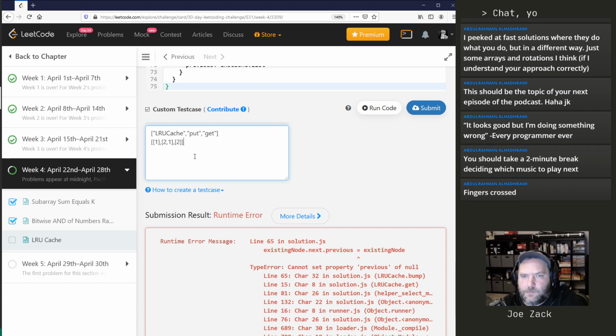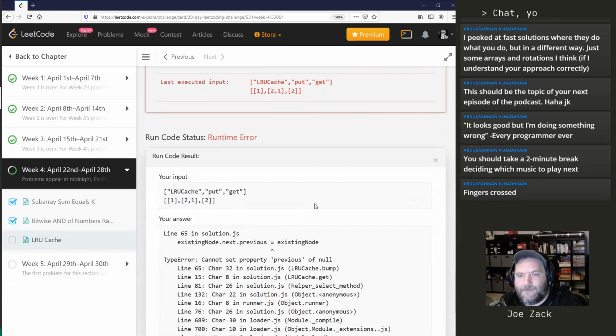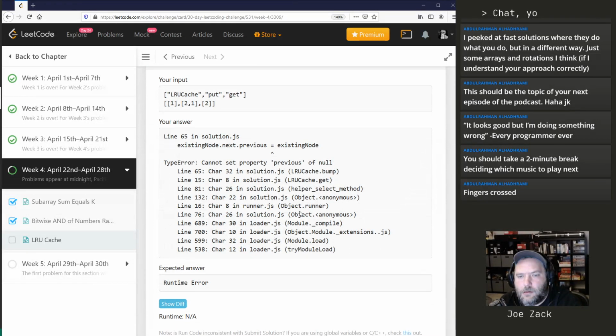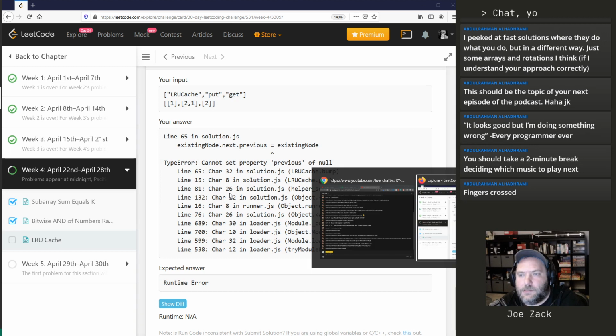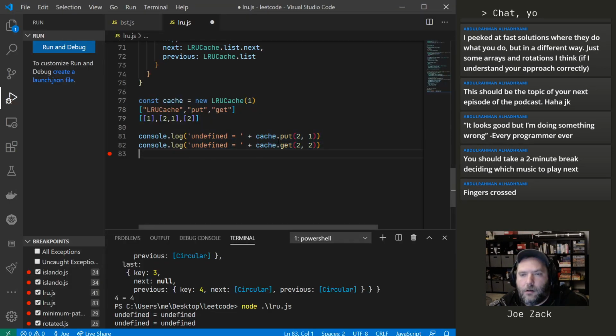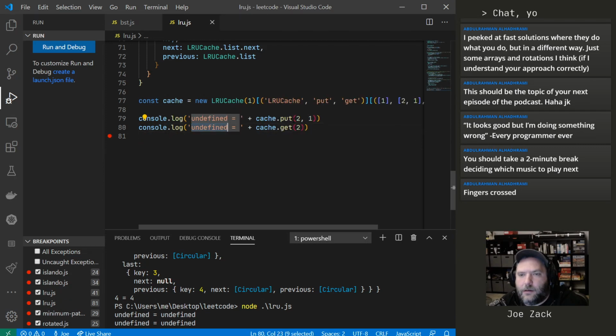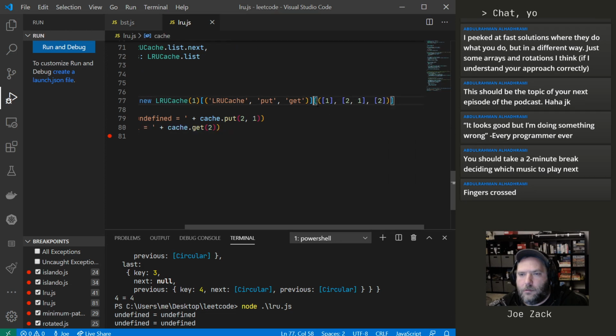We'll do a custom test case here and make sure. Yep, there's the error. Okay. Line 65. So when I put the 2, I should have gotten undefined, and when I got the 2, I should have gotten a value of 1. Okay. That's all that stuff.